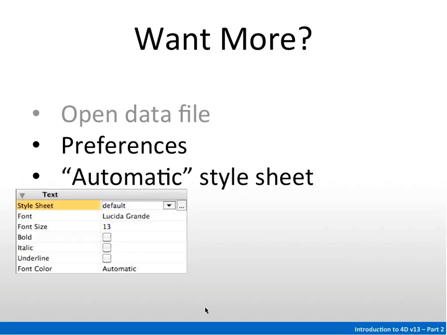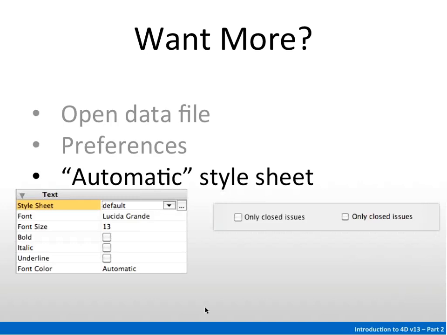The last one I'm going to talk about is a new style sheet option called Automatic. So there's an example here on your right-hand side of two checkboxes. Now there's a small difference, and I apologize if it's really too small, but you may notice that the checkbox on the right is a little bit smaller than the checkbox on the left, but the font size is basically the same, and the font size for the one on the right is perhaps a little bit too tall.